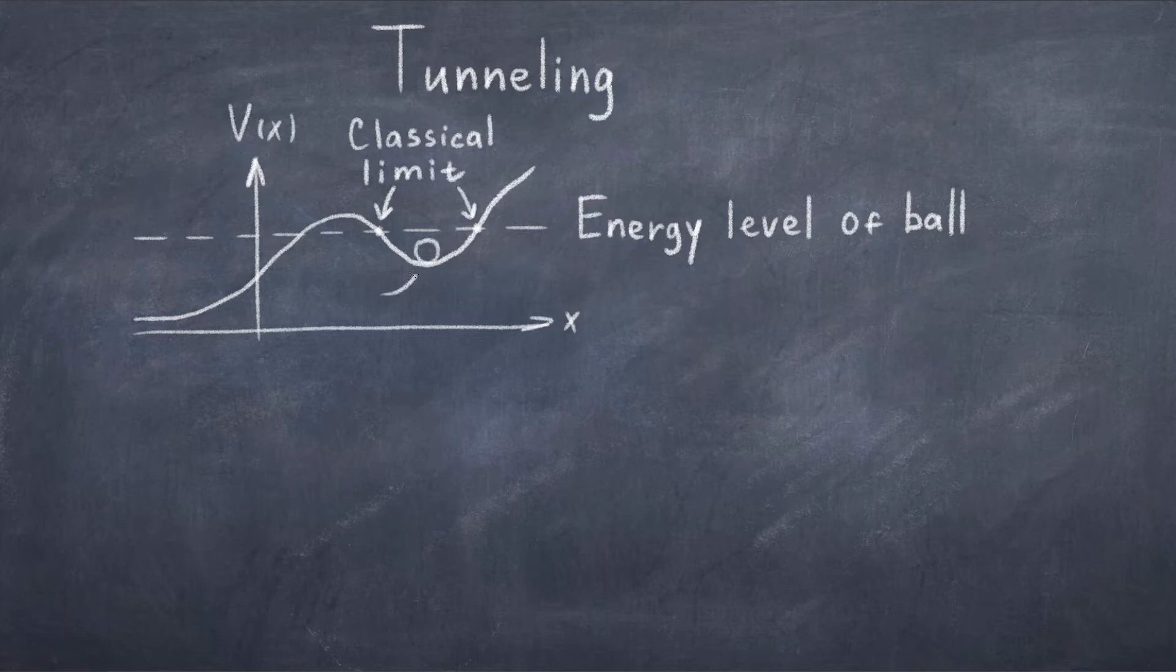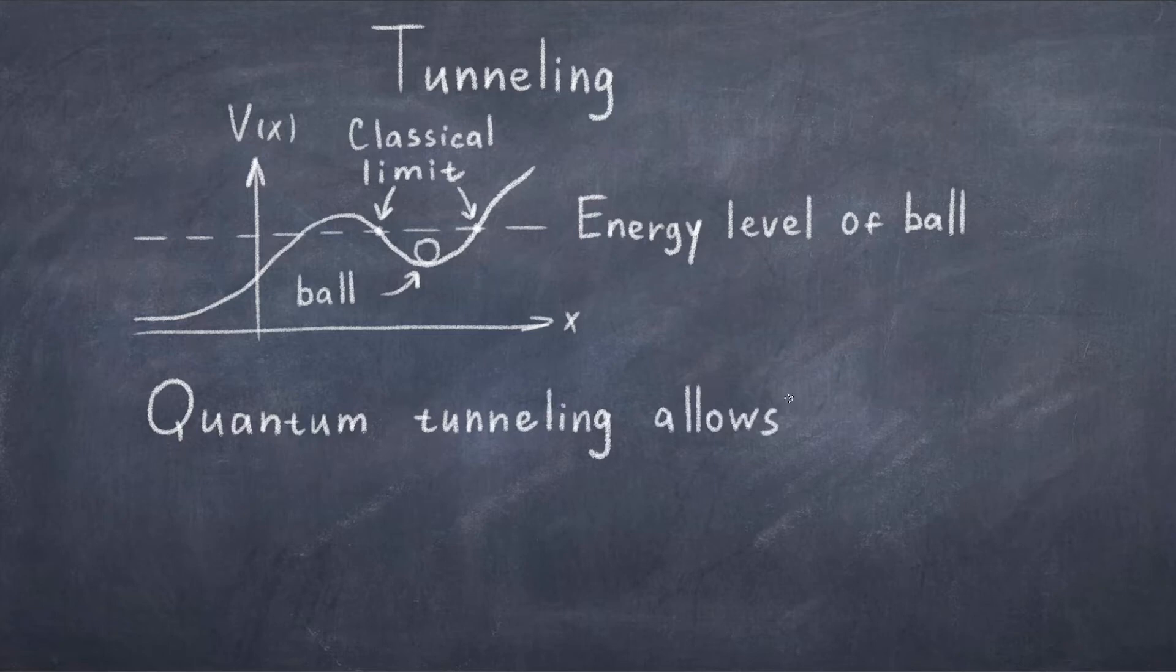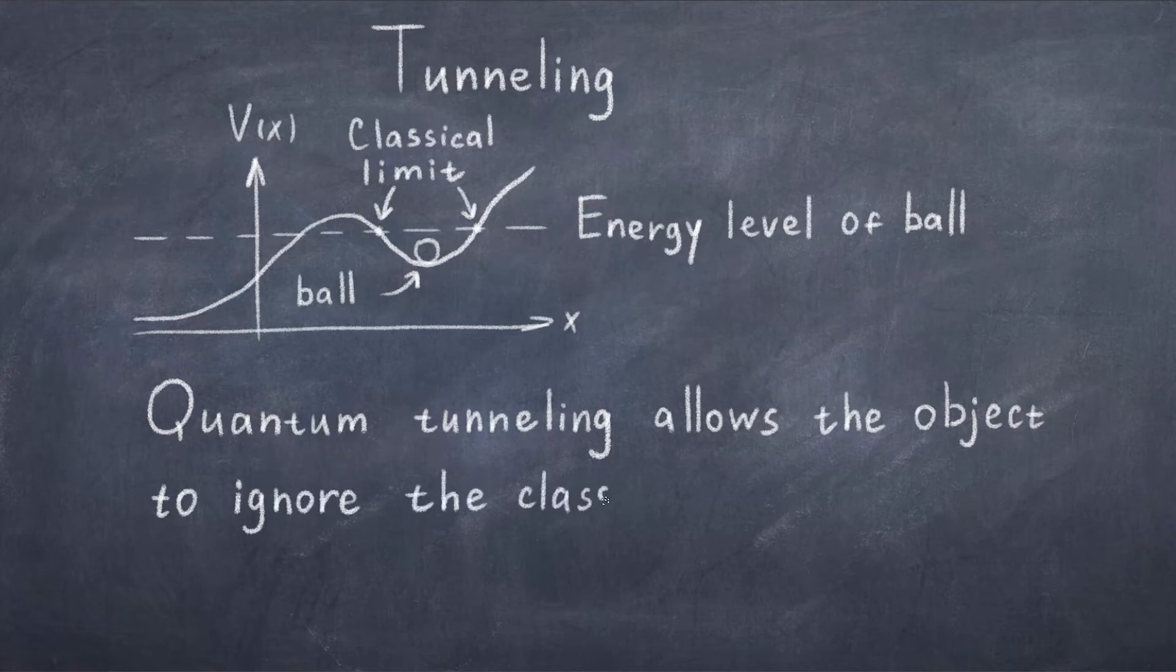This changes in quantum physics. Because energy and time is bounded by the uncertainty principle, it is possible to borrow some energy from absolutely nowhere, as long as you give back that energy so fast that it satisfies the uncertainty principle. Therefore, if we replace our ball with an electron, since the ball is so large that quantum effects become insignificant, then we get a different result. The energy is no longer fixed, so to say. Thus the energy of the particle can therefore momentarily increase such that there is a small probability for the particle to actually overcome this small hill on our potential. This is the essence of tunneling.